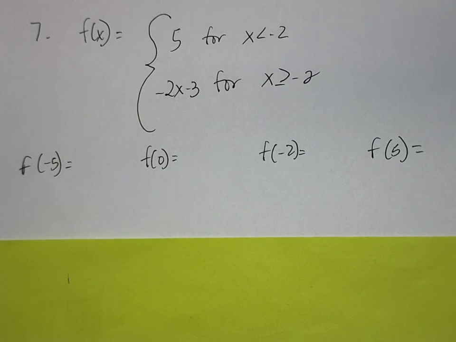All right, so now find the answer for f of 0. What is the answer for f of 0? So you have to decide which equation and then figure out the answer at 0. Let me see the rest of them. How do you pick which equation you want to use? Where does 0 fit in? Is 0 less than -2 or is it greater than -2? Greater than. So you're going to use the equation for greater than, and plug it in to the x. Good.